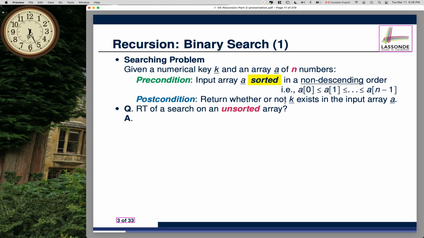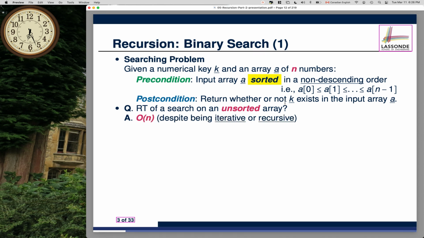What if the precondition is not satisfied? In that case, you're basically back to 1021 or 1022. If you're given some arbitrary array, how do you see whether the element exists there? You just loop. In the worst case, you go all the way to the end and find that there's no such thing in the array. So that'll be, worst case, linear time. However, as you will see today, if we are able to get the inputs sorted first, and we perform binary search, we will be able to achieve log n time, which is substantially better than linear time. That's something we'll see.